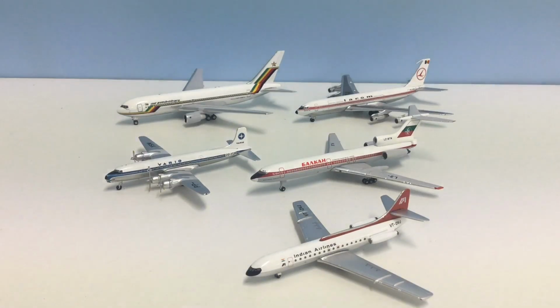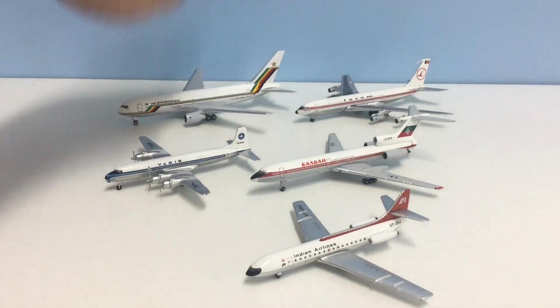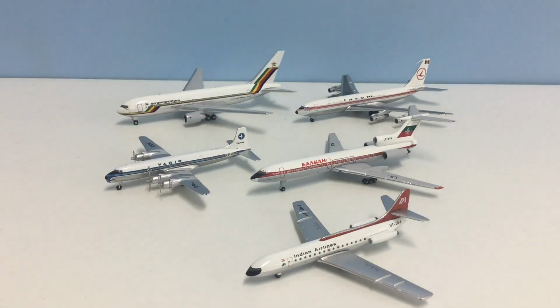It's a shame though that AC just can't quite push up to the top level with some of these. Not being able to do things like get the lines straight from the tail to the fuselage is just, well, it's crap really, isn't it? Let's not go there. I mean, it's not good. It's the sort of thing, considering the cost, that they should be doing better on. And at the end of the day, it just comes down to the factory.